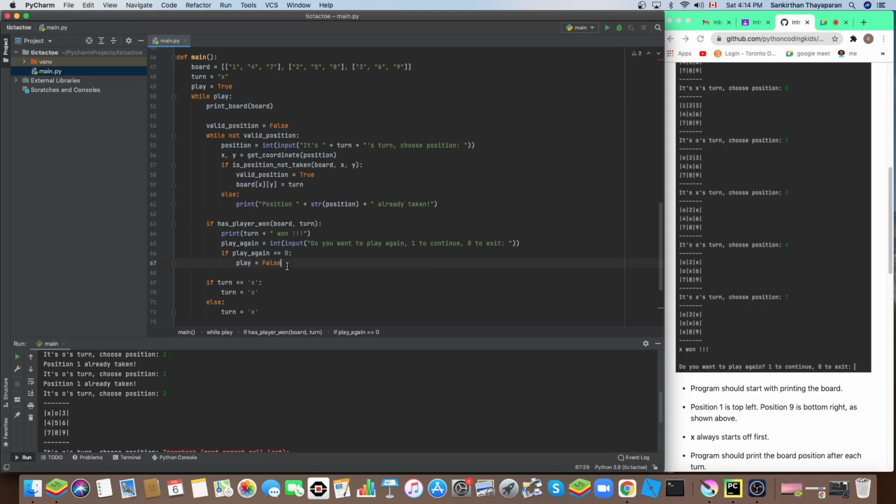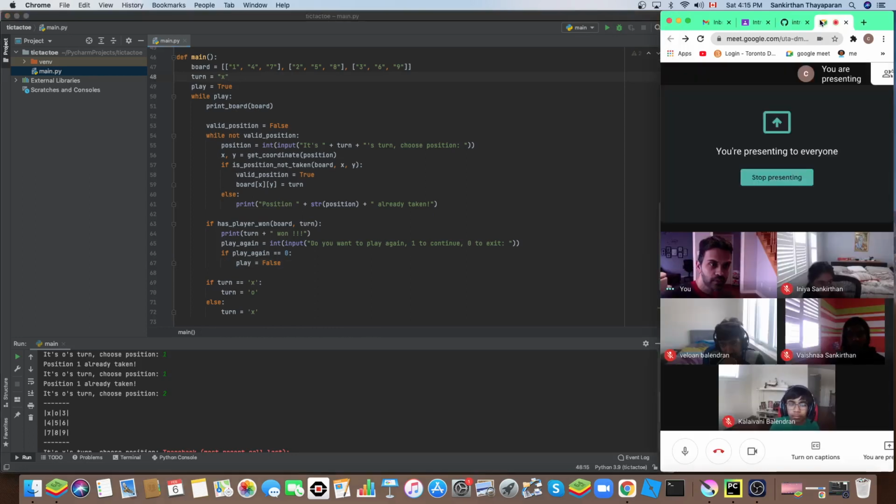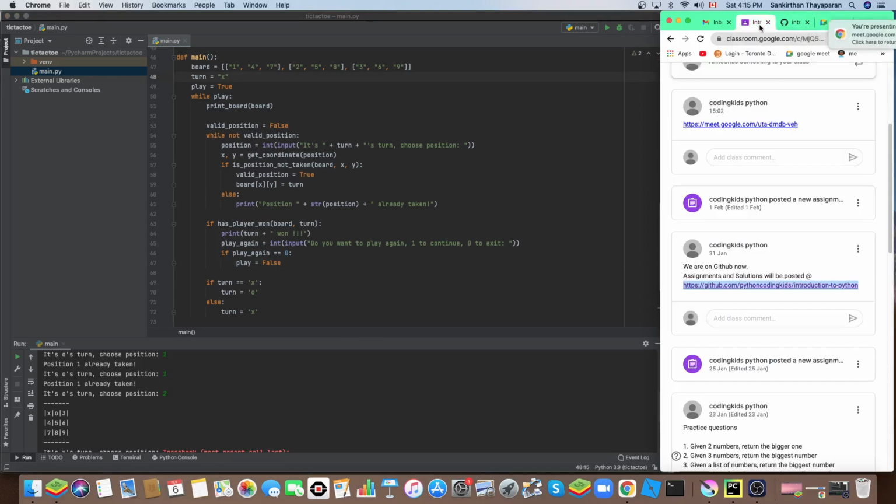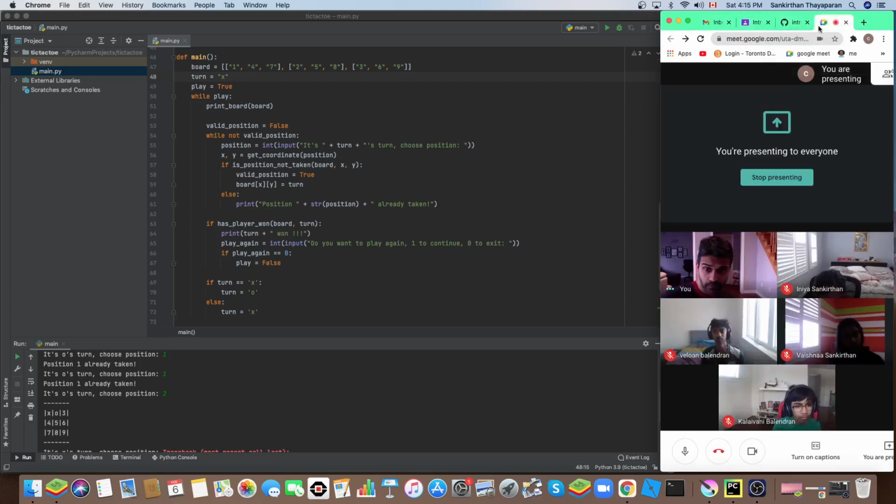So at the same time I need to change the player. Let's say the previous player was X, I need to change the player to be O, right? So I need to do that. So let's keep another variable as well, because X started this time, right?